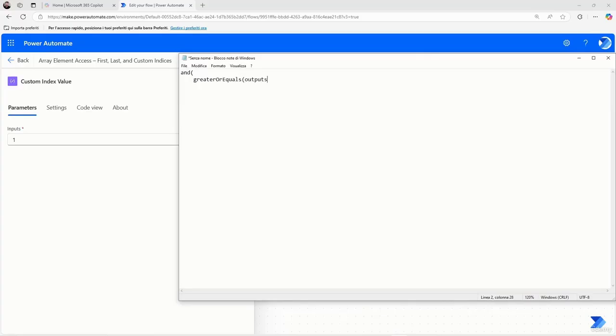In this step, we will add a condition action to check whether the custom index is within the valid range of the array. If the index is valid, we will retrieve the corresponding element. Otherwise, we will output a message indicating that the index is invalid. To handle the scenario where the index might be out of bounds, we'll start by adding a condition action right after the compose action that retrieves the custom index element.